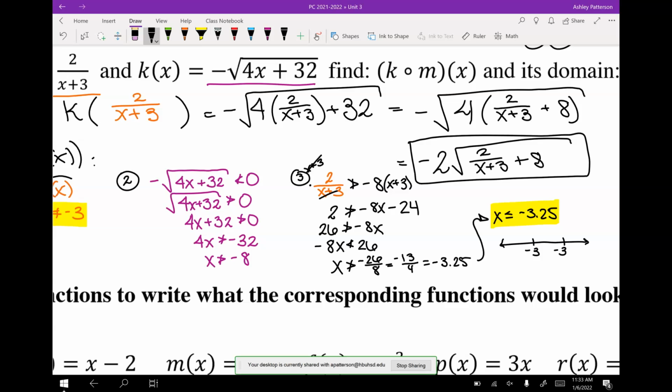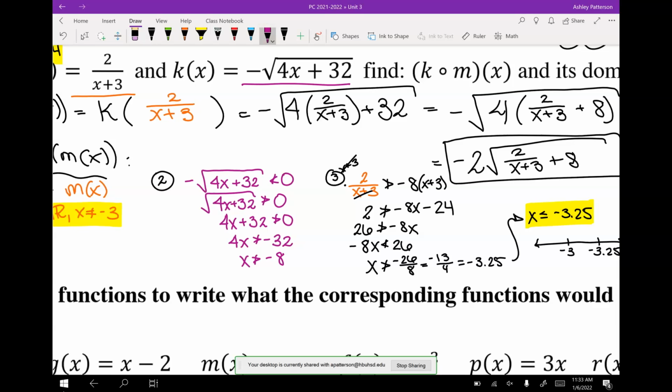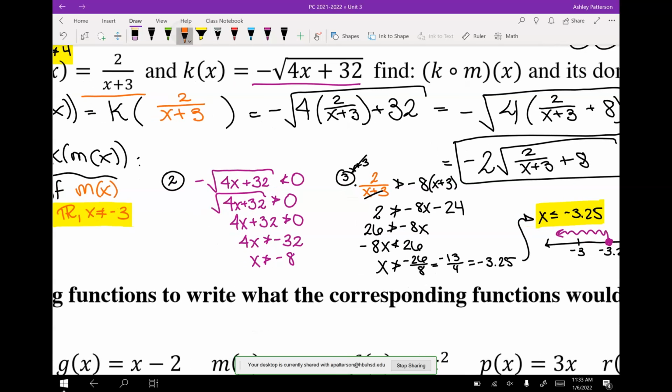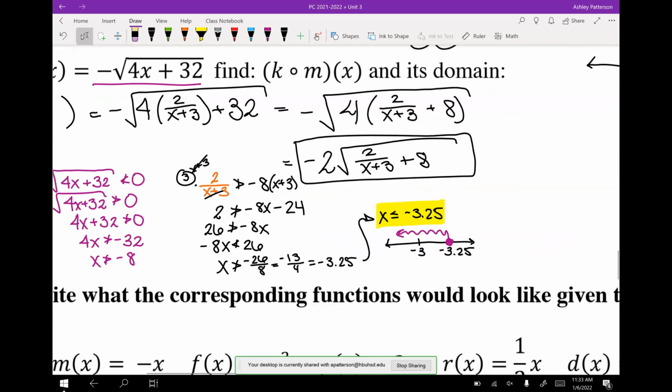Okay, so negative 3 and negative 3.25. Here we go. Those are the two values from numbers 1 and 3. That's why they're on my number line. As I mentioned in the last example, we want to include the inequality first. It just saves us a little bit of confusion trying to figure out what to include. So x has to be less than or equal to negative 3.25, yes? The restriction is that x cannot be negative 3. So, yep, open circle, good.